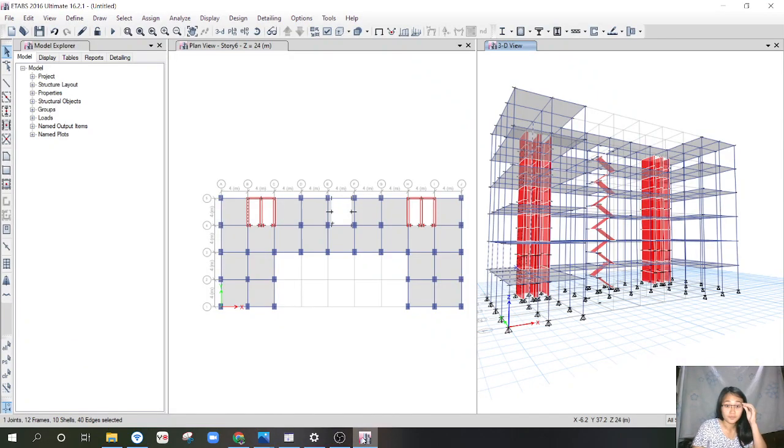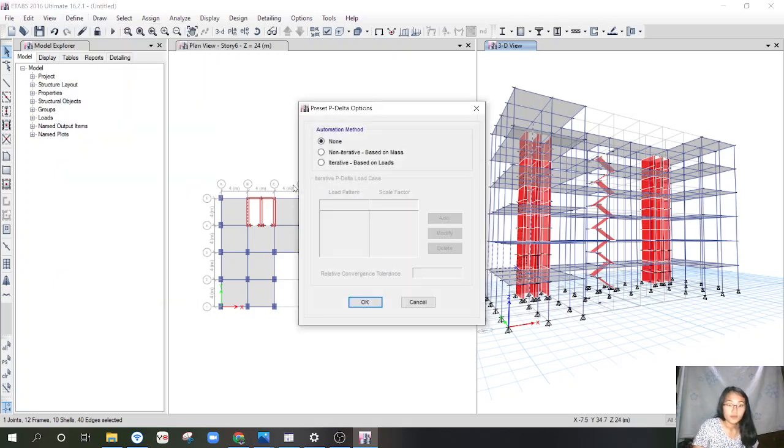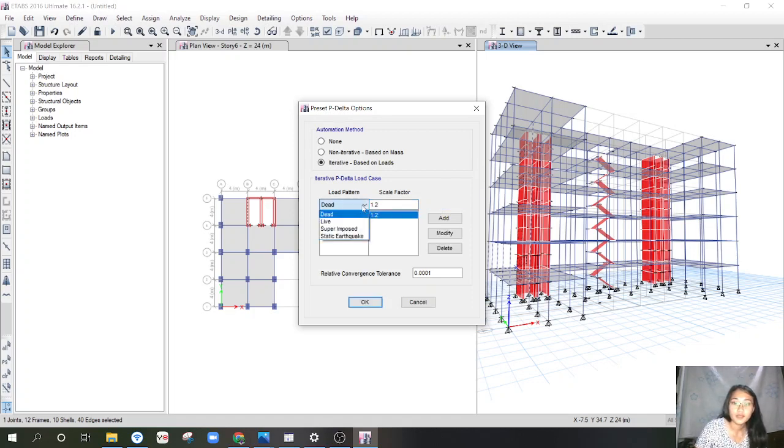So, dito, delta P, let's define our delta P. Ayan siya. So, yung automation method, let's select the iterative based on loads. And then sa dead, add. Sa dead is 1.2. And then add. And for the live, that's 0.5.